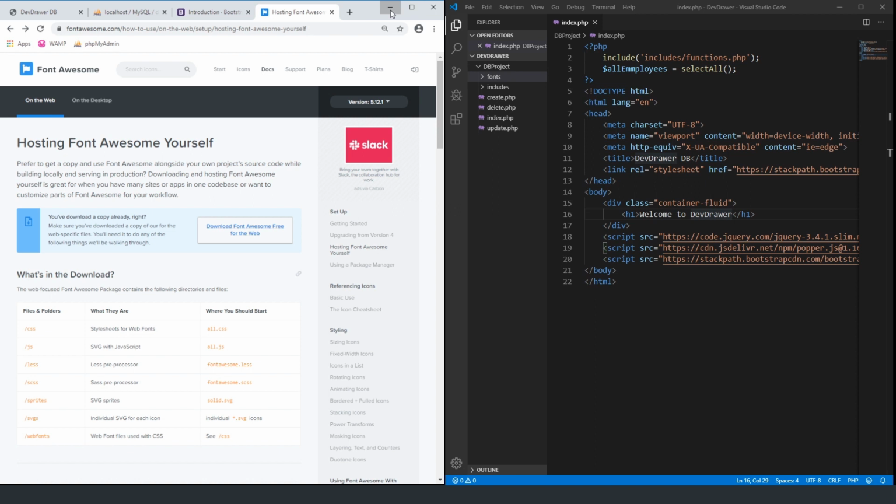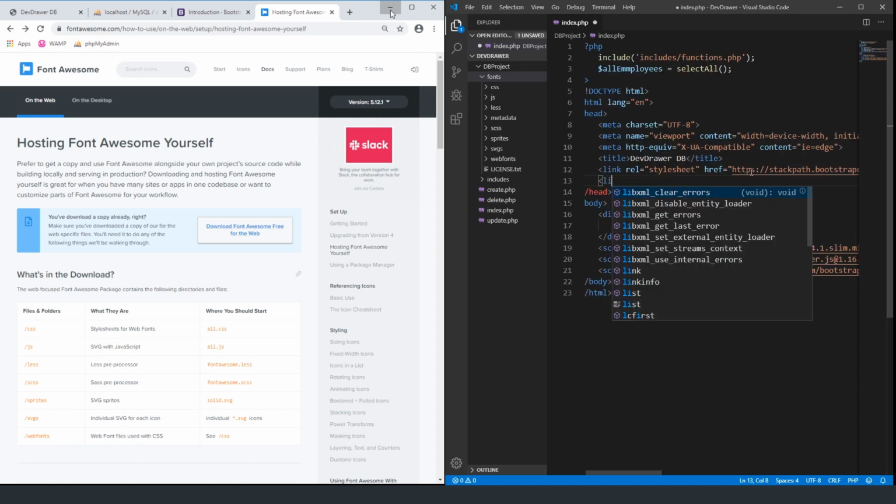So if you bear with me just a second, I'm going to copy this into my fonts folder. So it's currently copying right now, and you can see that it populated with all of the files that you downloaded, and that way it's just something that we can reference later in our header in order to grab those files.